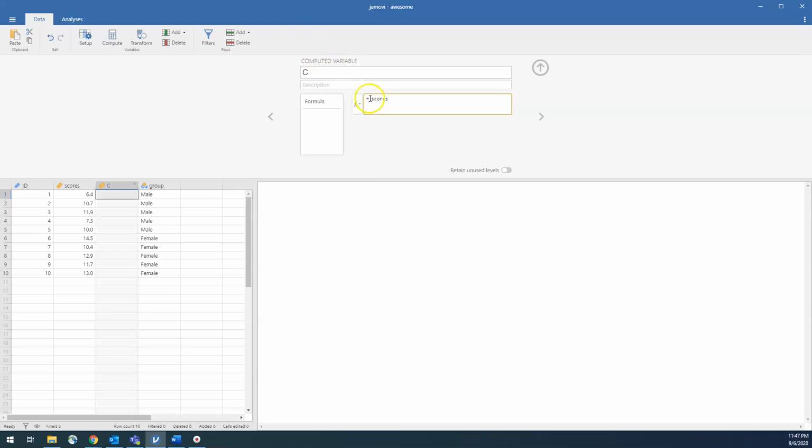and it's asking for the computation I want to make, and it gives me the equal sign, saying whatever this new variable, currently called C, but we can call it whatever we want, is going to be equal to. What I wanted to say is scores, because that's what this variable here is called, and then I'm going to divide it by 60. The reason I'm doing that is because there are 60 seconds in a minute, and so if I divide the seconds by 60, then this will give me how many minutes there were.